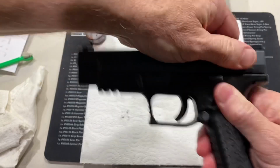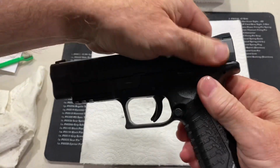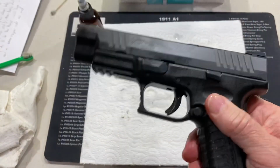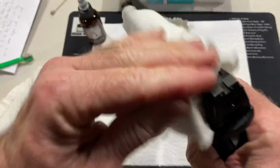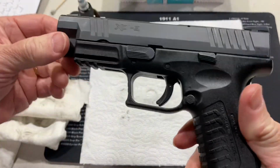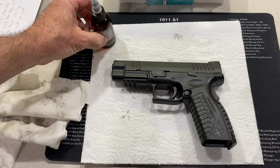And I like to work the slide back and forth quite a few times to kind of spread the oil around. Now you'll notice some fingerprints. But finally, you just need to wipe everything down, any excess oil that may have come out. Get it all wiped down. Beautiful. It is now ready to go back to the range.